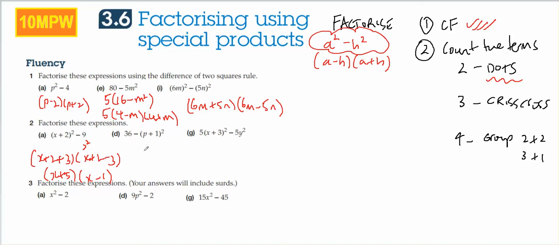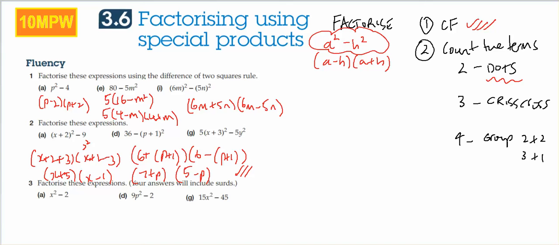So in my second example, I'm going to have 6 and 6 in the first spot. However, I'm going to have plus and I'm going to have minus. But what the square root of p plus 1 squared is p plus 1. I'm going to put a bracket around it because of this negative. So I've got 6 plus p plus 1, which is 7 plus p. And I've got 6 minus p minus 1, which is 5 minus p.